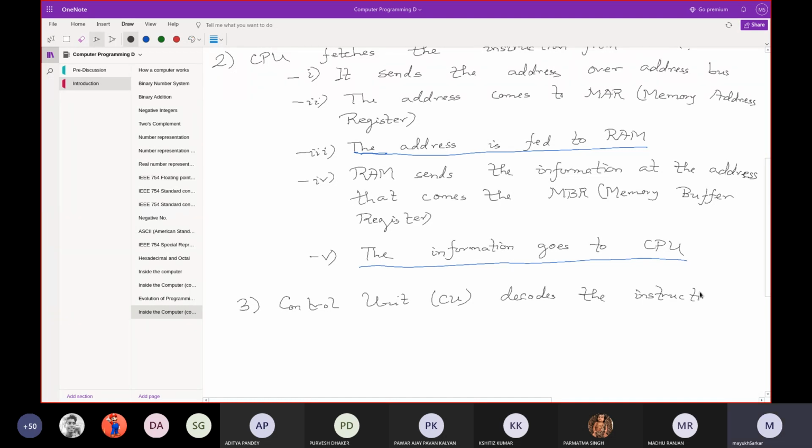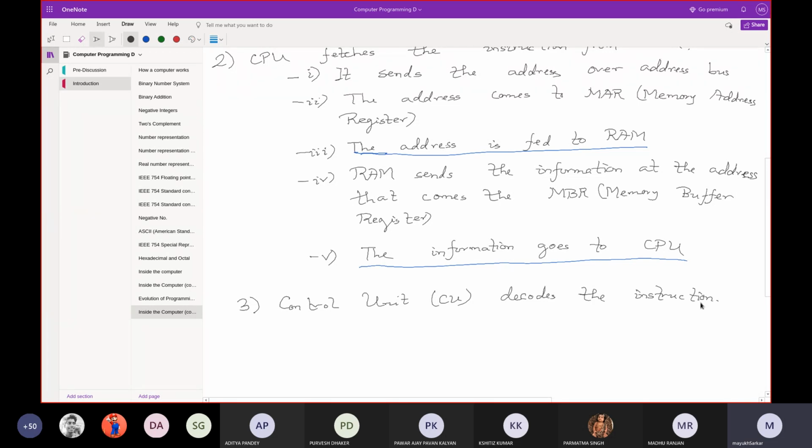Again, if you remember from our previous day's discussion, decoding means it takes the input signals over the wires, ones and zeros, and there is a particular synchronization circuit sitting in the control unit, designed using particular algorithms, and it sends the corresponding signals.